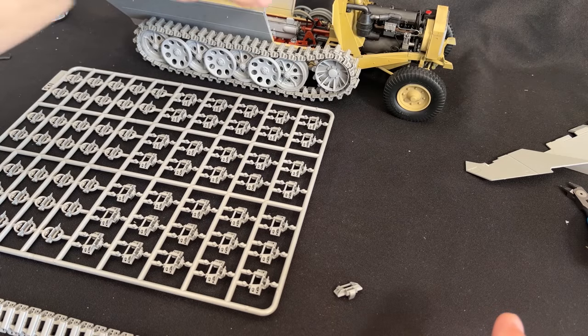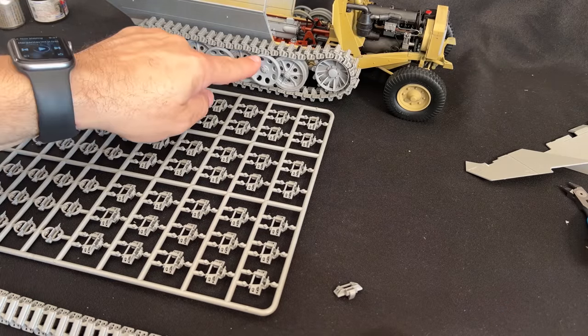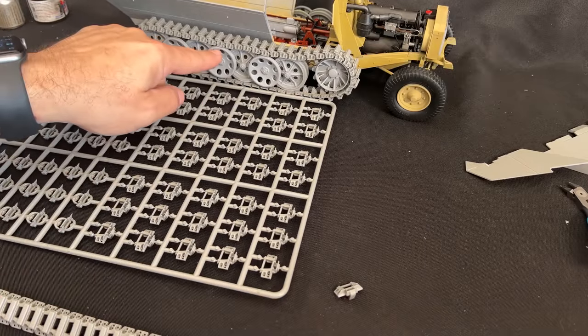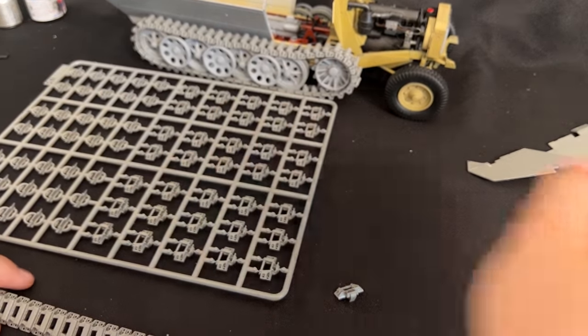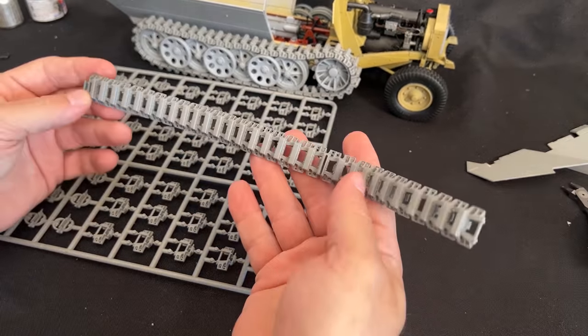That one has not been glued into place, so when I go to take these off later, I can find the track very easily and paint them up. Also, there is no rubber on these outer road wheels here. That's why they are not making full contact with the track, but remember I was going to put those on separately later on. And one other quick little update on this is here's my second set of tracks to the other side.